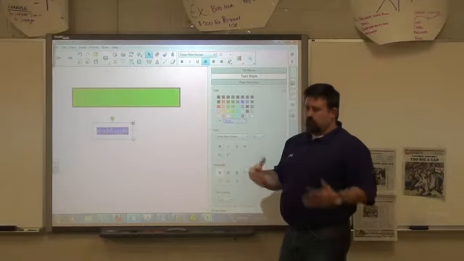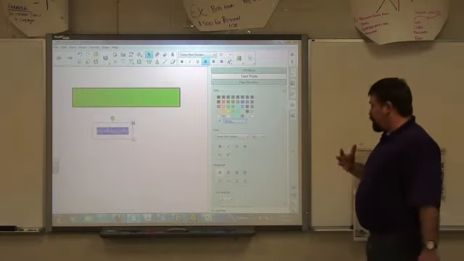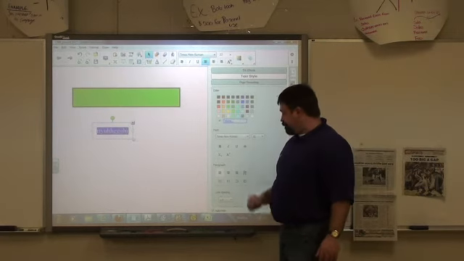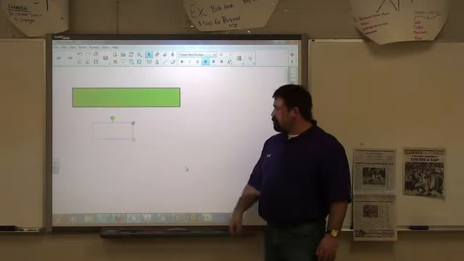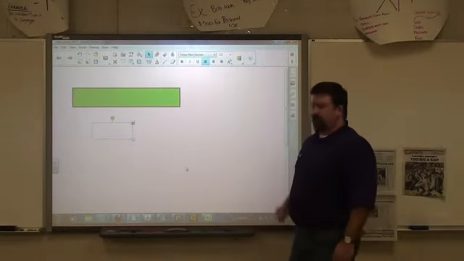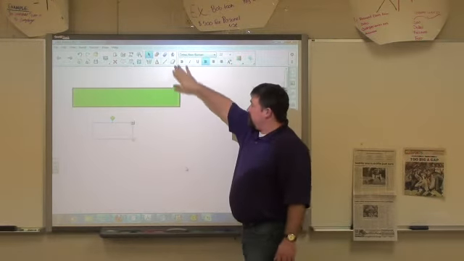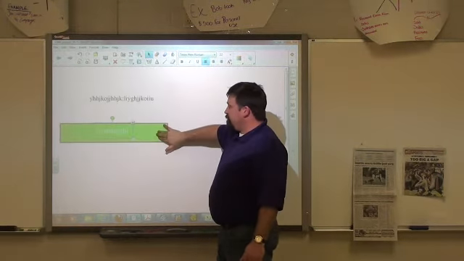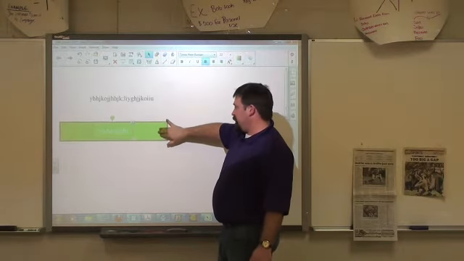I just want to make sure that it's not going to show up. I'm going to make sure my auto hide is selected down here in the bottom left hand corner. When I click on my board, all of a sudden the text is gone. It's not really gone, because I'm going to select my box and use my selection tool. If I drag that down, there's my text. So hopefully you can see that in the back.